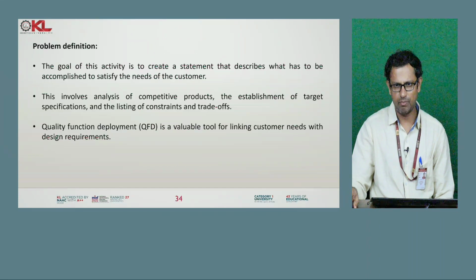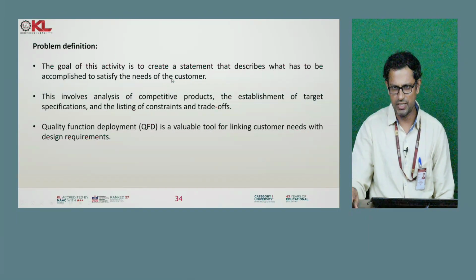The first one is the problem definition. I already told you the goal of this activity. The goal of problem definition is to create a statement that describes what has to be accomplished to satisfy the needs of the customer, because he is always important in the design. Without him there is no design, because he is the one who requires that design. If he says I don't require that design, then designing that product or component is of no use. So it is important to understand his requirement.